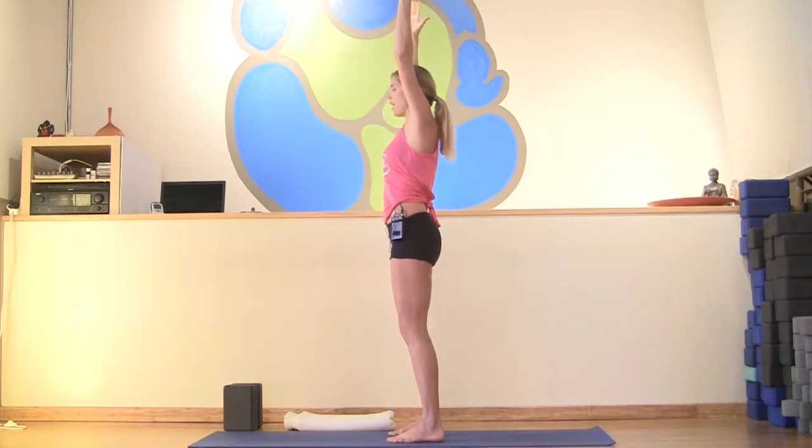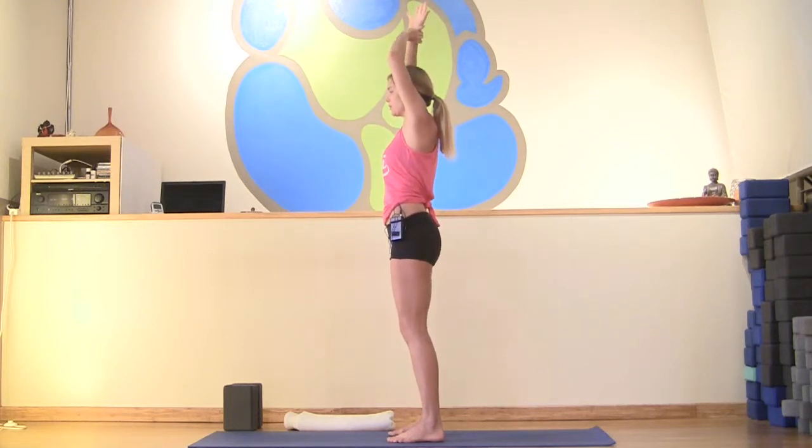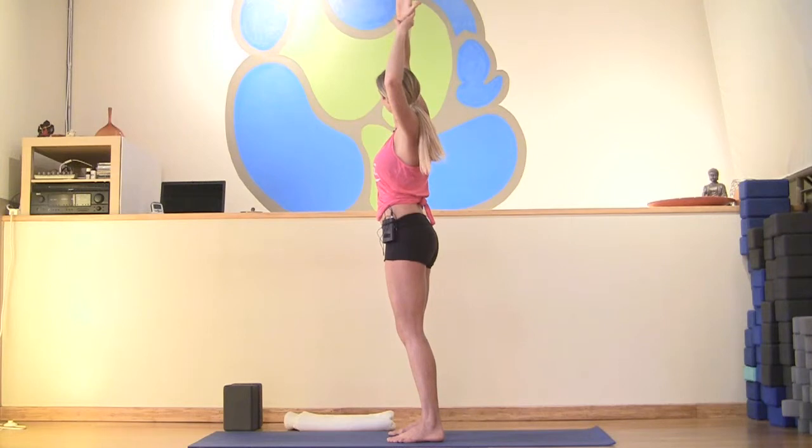Make sure the traps, your shoulders are still melting down. And then switch sides, left hand grabs the right wrist, reach up. And then slowly lean left, push your hips to the right. Roll your bottom ribs up. If you're looking up, make sure the neck feels comfortable there.